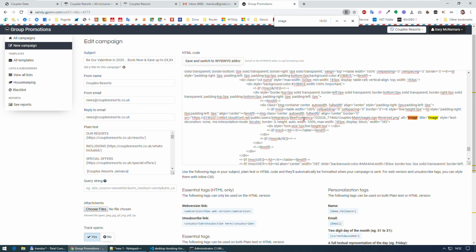If there's an issue, you can specify the width element rather than a style. If you notice on your right, you've got style, text decoration none, and then image width 100%, max width 183. And then look here, you've got width 183. See the attribute. This is max width, that's the inline styling. And outside, you've got the actual attribute called width. If that's missing, that's all you need to put in. Only put this, not resize the image. Only put the attribute. Keep it as it is.